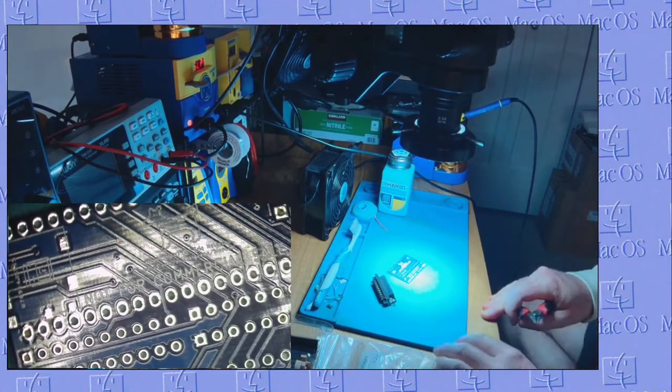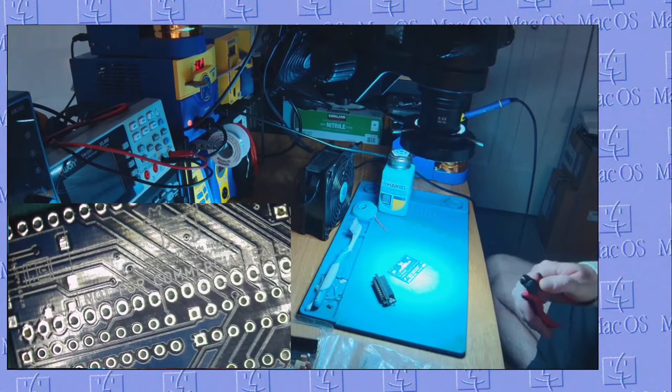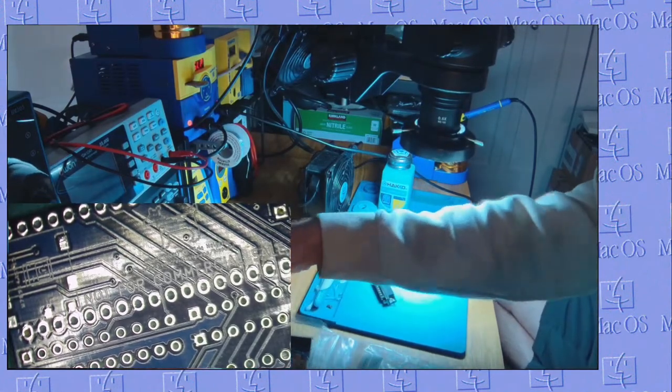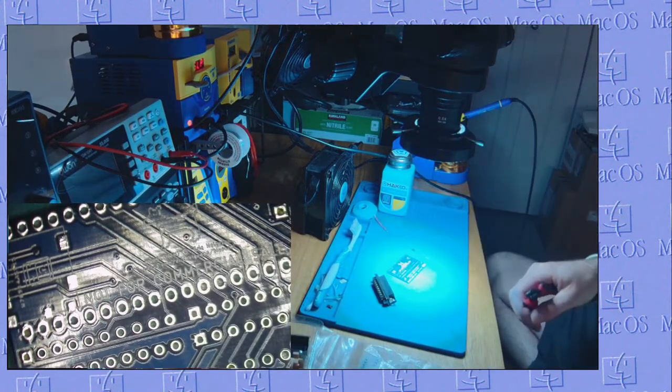Nothing better than a nice, relaxing Canadian Thanksgiving. Sit down and build some BlueSCSI, because why not?